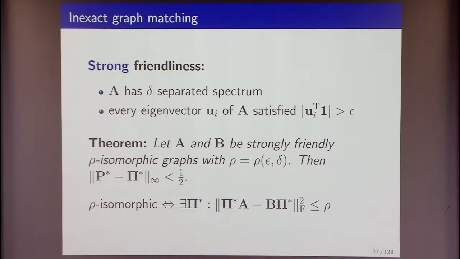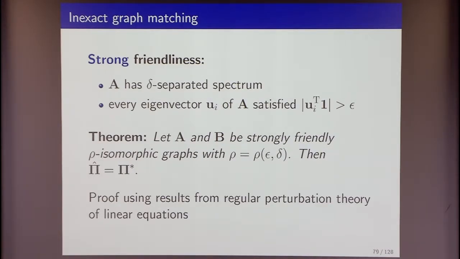So this projection will give you, obviously, the exact isomorphism again. And the proof is very simple. Basically, you have a full rank system, and you put these constraints to guarantee that a sufficiently small perturbation will keep it full rank, and then you use regular perturbation theory to actually tell how the solution is going to change. And the expression here is ugly and depends, unfortunately, on the size of the graph. But at least it shows that the problem is stable.